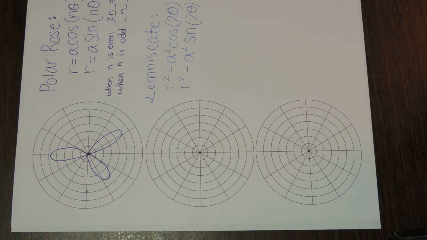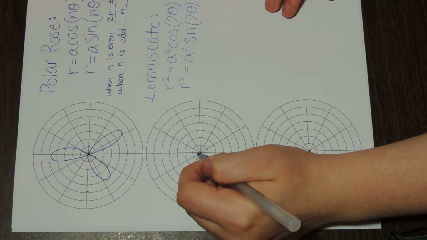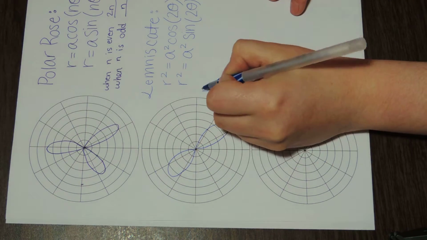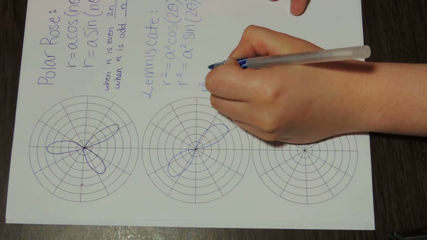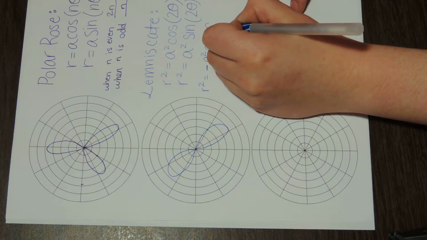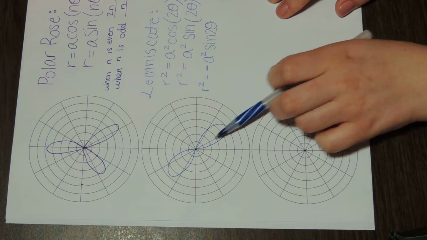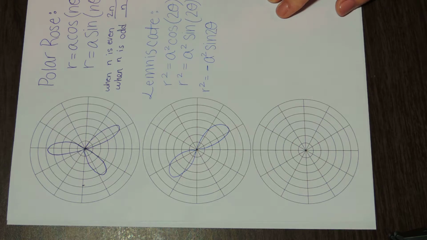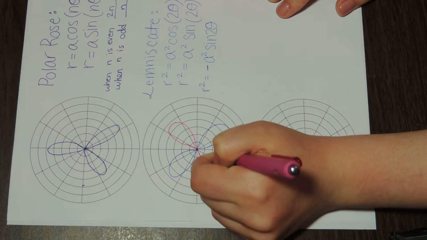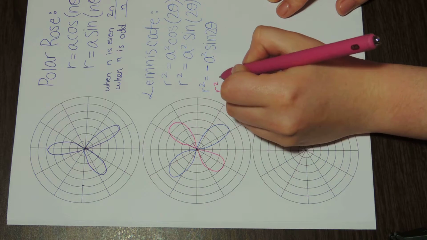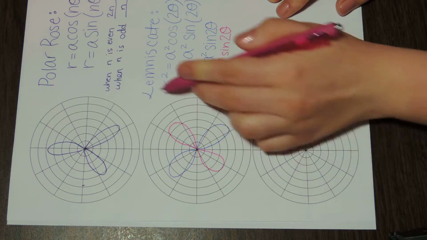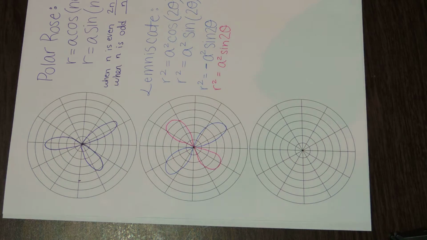And so, if you had a shape that looked like this, you would identify that as r squared equals negative a squared sine 2 theta, because when it's on this sort of diagonal, it's a negative sine lemniscate. However, if it's going in this direction, like that, we have r squared equals a squared sine 2 theta. That would be the positive way that you would show a lemniscate.